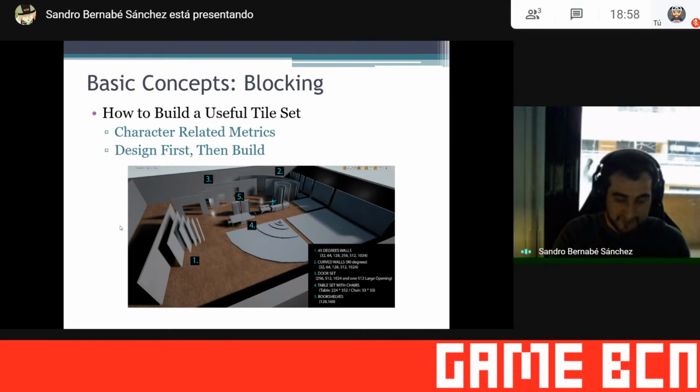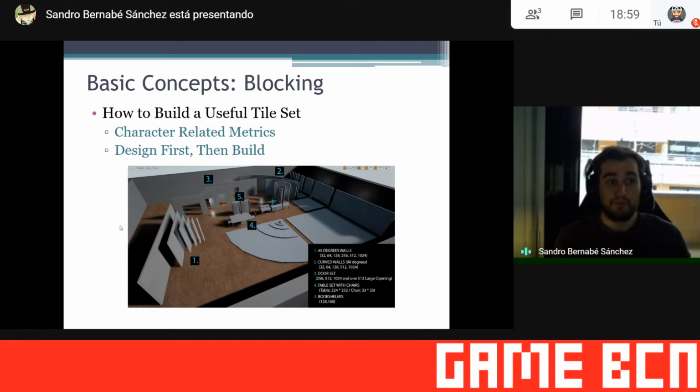Let's say the minimum distance for a corridor in our game is 5 meters long, but we need to expand it. With a tile set, it's a matter of just duplicating the 5 meter piece we have for the ground, and then you have a 10 meter long corridor. Whereas with BSP, you need to expand the floor and make sure it's 10 meters long, because you could leave it 9 or 11 meters long, and that's going to create a cascade effect. If you make a mistake, you have to redo a bunch of things in your level.